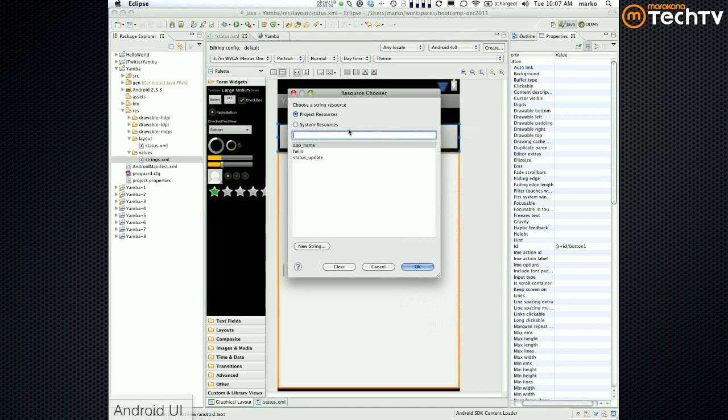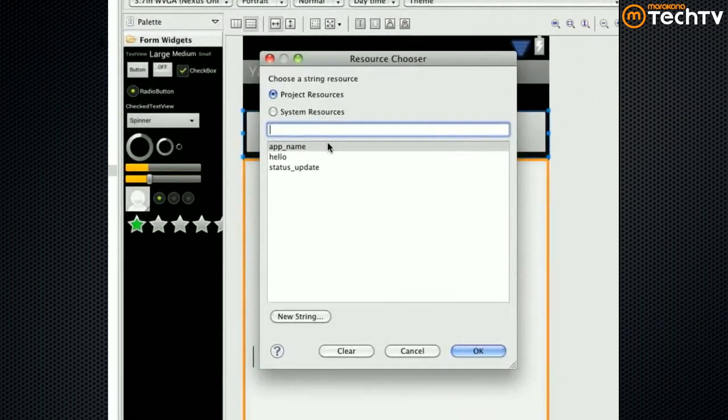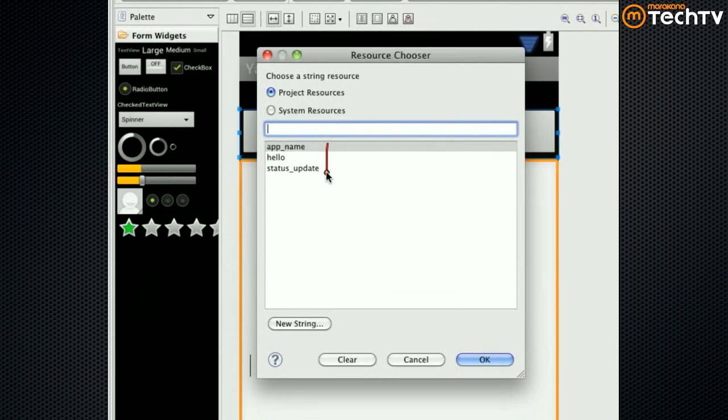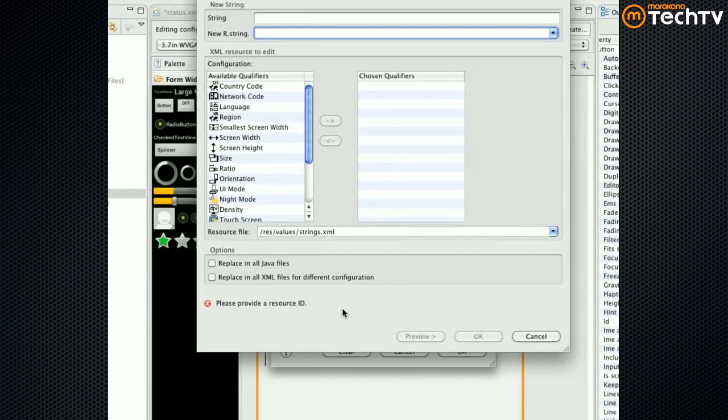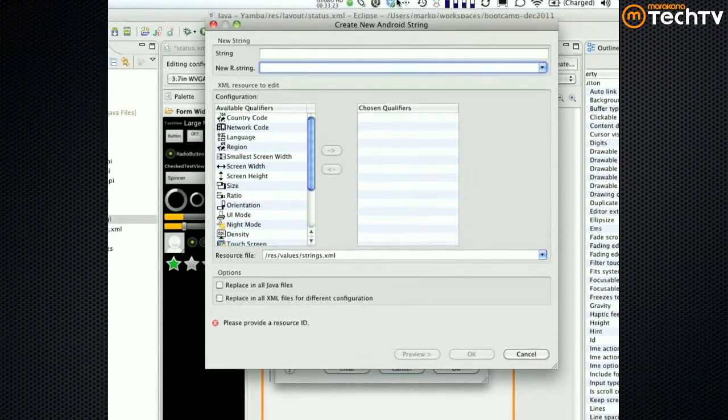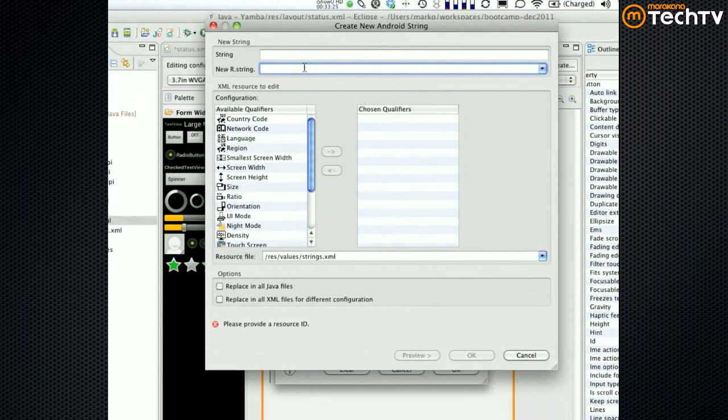And this actually gives you a chooser to choose the text. These are the things that you have currently defined in your strings XML, right? Well, the one we want is not there for the button, right? So what you can do is you can say New String, and it brings another dialog to quickly create a new string. Now it's a little confusing because first of all, it's very large, the dialog, and secondly, it's reversed, right? So the key is the second parameter, the value is the first.